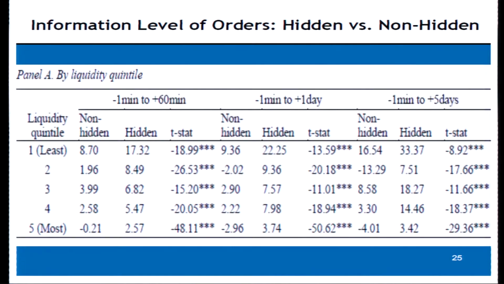And we look at, say, hidden versus non-hidden. So this divides the data by liquidity quintiles. As you can see, this is least liquid, most liquid, and we compare non-hidden versus hidden. These are simple descriptors. We don't need complicated analysis for this, and the t-stats are very high, consistently across everywhere. The hidden orders would be deemed to be more informed than the non-hidden orders.